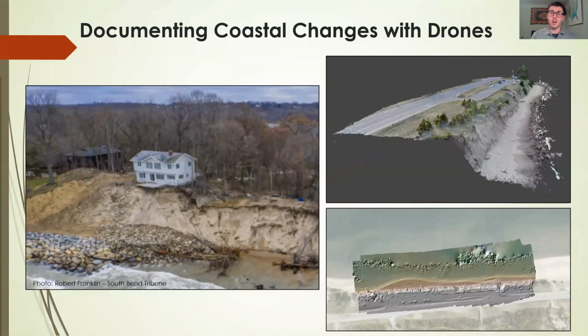Documenting coastal impacts are the foundation of data-driven coastline management practices. By understanding the location and magnitude of impacts, managers can evaluate what sort of shoreline mitigation and adaptation strategies are appropriate for specific areas of the beach. This is especially relevant right now due to the current extreme high lake levels threatening coastal communities. You can see an example of this here with the house that is about to fall into the lake.